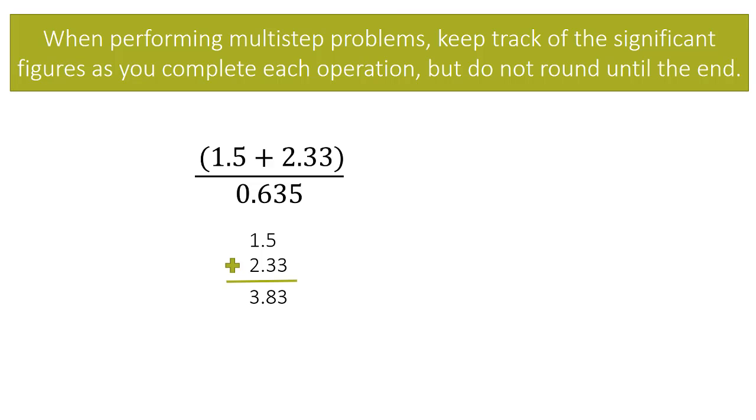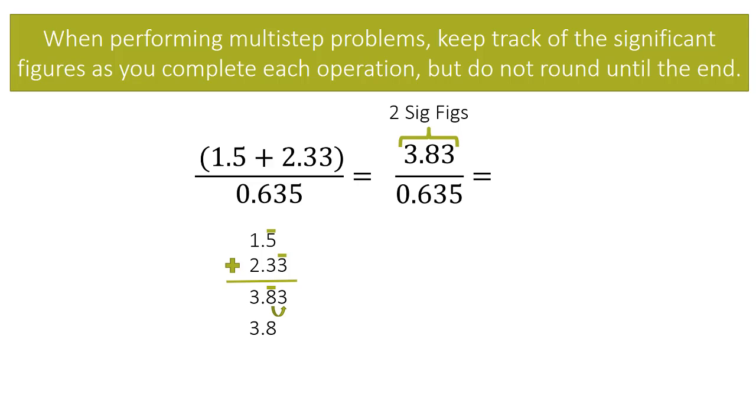In order to round this for sig figs, I would need to draw a bar over the last significant place in each of my numbers. And I'm going to round to the bar that is furthest left. So I'm going to round to the first decimal place. So 3.83, next to the 8 is a 3, so that 8 is going to stay the same. So my answer rounded for correct significant figures in that step is 3.8. But when I go back to my problem and plug that in to next do my division, I'm going to keep that unrounded number. But mentally, you're going to remember that 3.83 is actually supposed to be 3.8, which is 2 sig figs.